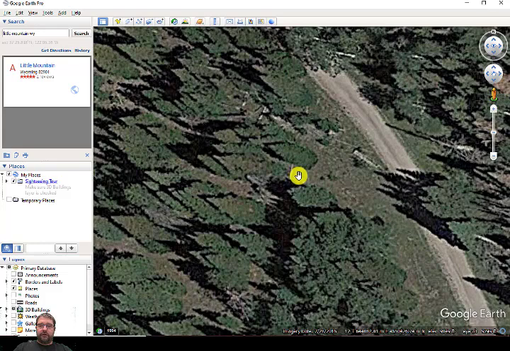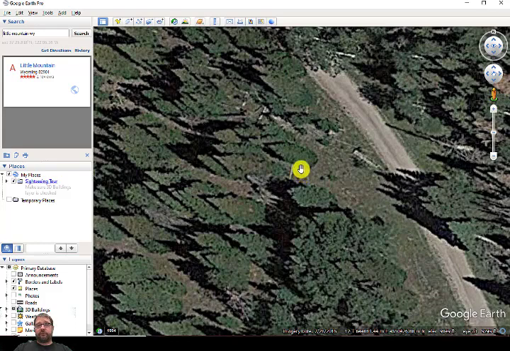Okay, so if you look, the hand here on Google Earth is spitting out a UTM at the bottom, with an elevation of 9,049 feet. You can see it down here. Now, when I move the hand, it moves the UTMs and it changes the elevation. So you'll just need to write that down, the UTM coordinates and the elevation, when you found the place where you took the picture on the map.